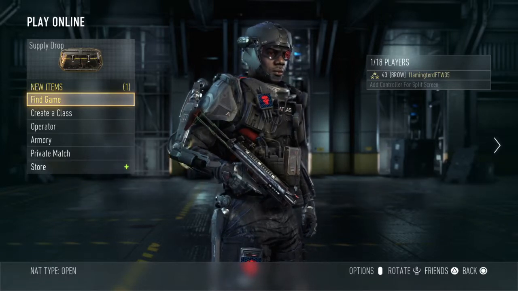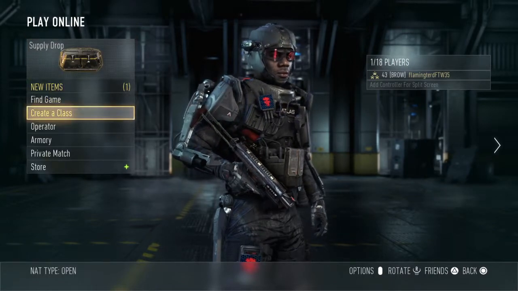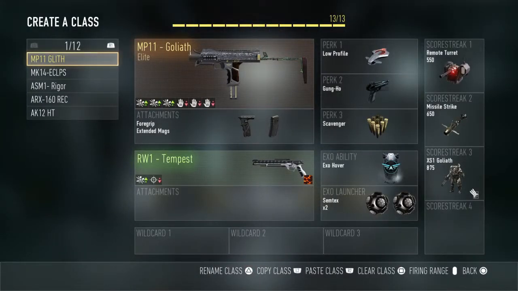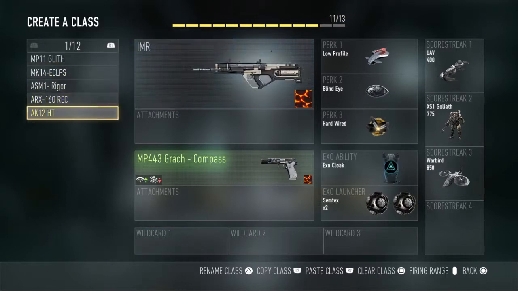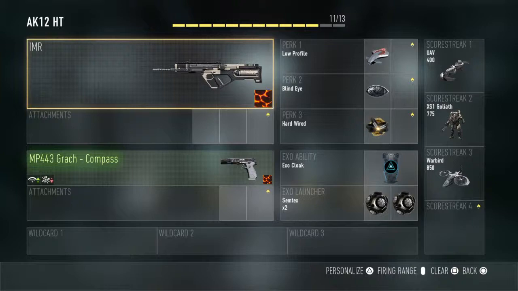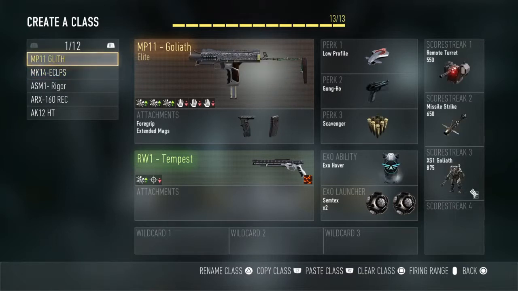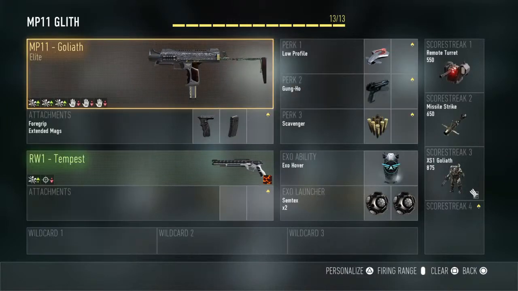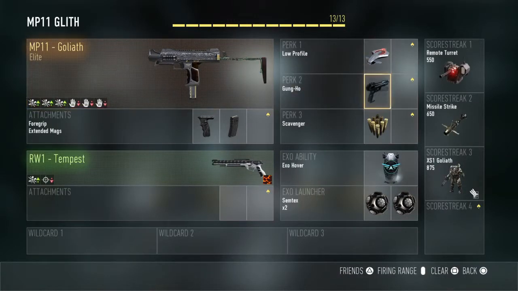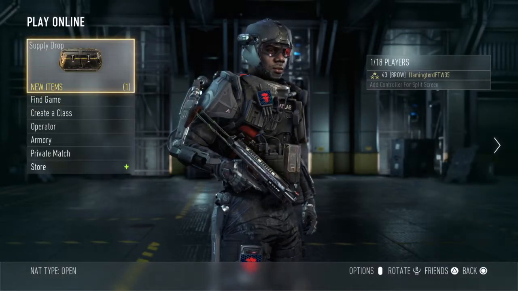And as you can see, I have a supply drop and I'm level 43. Off camera, I ended up getting an MP11 Goliath. I've always had this, finally unlocked it. So I ended up putting the IMR there. We're probably gonna end up using it today. Or I'm thinking, yeah, we're gonna use the Eclipse. Now, I do have Gung Ho and Scavenger now, so that way we don't run low on ammo. So we're just gonna go ahead and open up the supply drop.